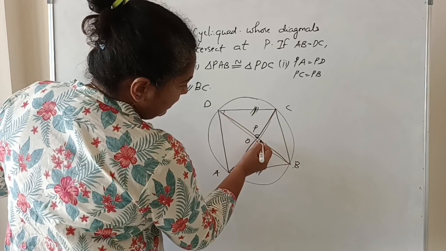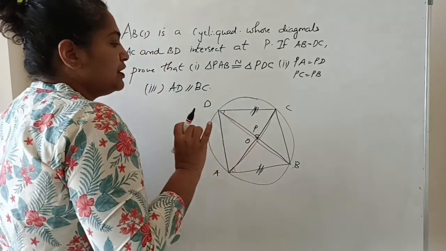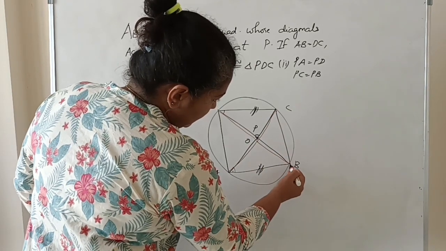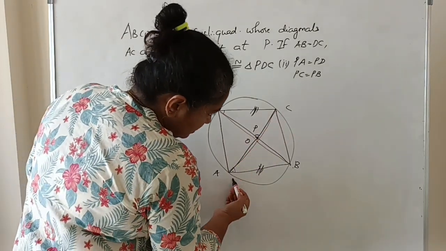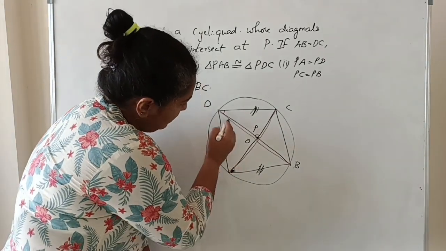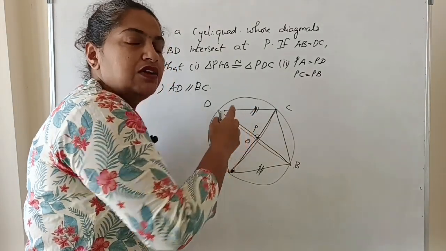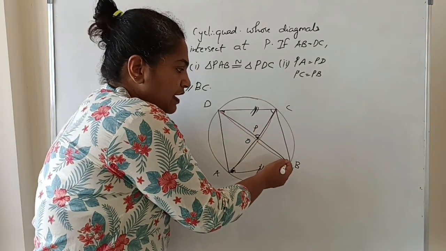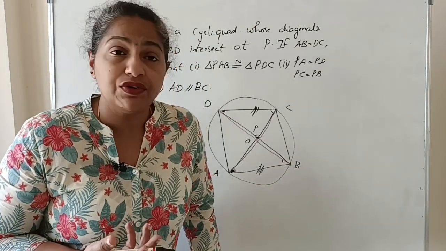So this angle and this angle are definitely equal because they form vertically opposite angles. So I got one angle. Now I need one more angle. So consider this chord BC. This particular angle, BDC, and CAB are both equal because they are angles in the same segment. I mean this angle and this angle. So I have got two angles for this triangle and one side. So I can say AAS congruence because these two angles are equal. This and this also have to be equal. So I can say by ASA congruence, both the triangles are equal to each other.